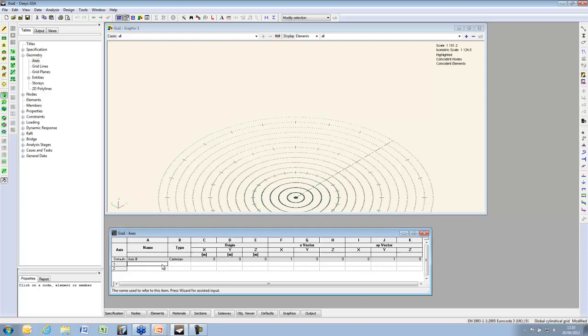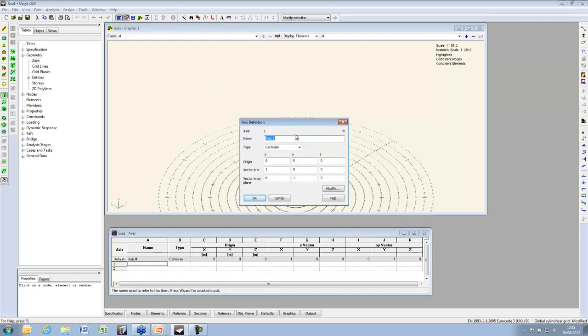I'm sorry, it's difficult to show here. But to create these axis sets, geometry, let's just use the wizard so it's slightly clearer what we're looking at. You can create an axis which is defined by the origin point. So this is a point in space. The next is a vector. It's not a point, it's a direction away from that origin point, and this is the direction of the x-axis, or the direction of the zero rotation if you're looking at a spherical or cylindrical axis. And then the third axis, direction isn't quite so important, but this one defines the plane of the xy grid.